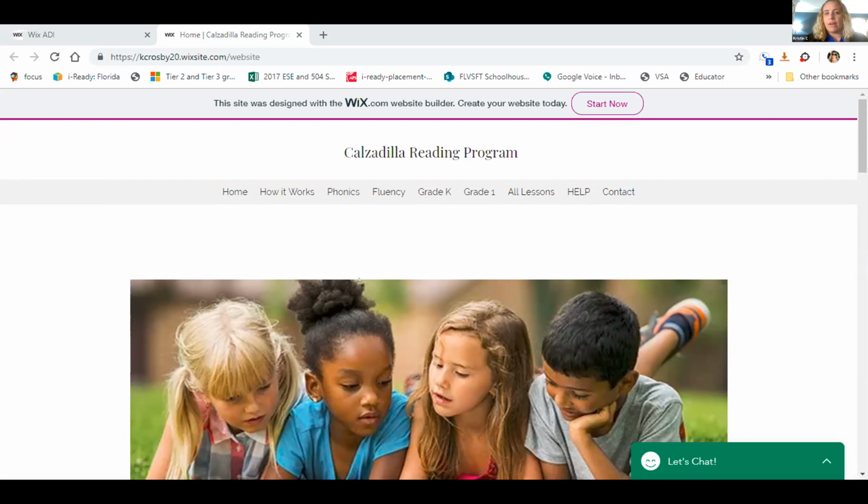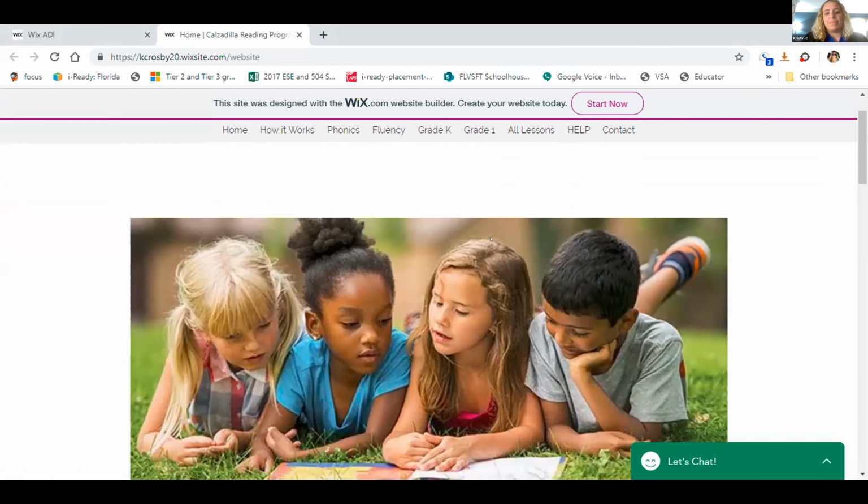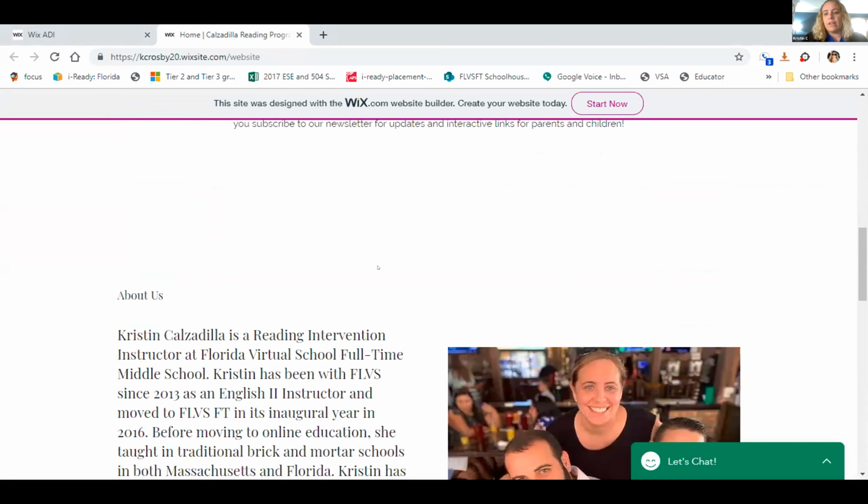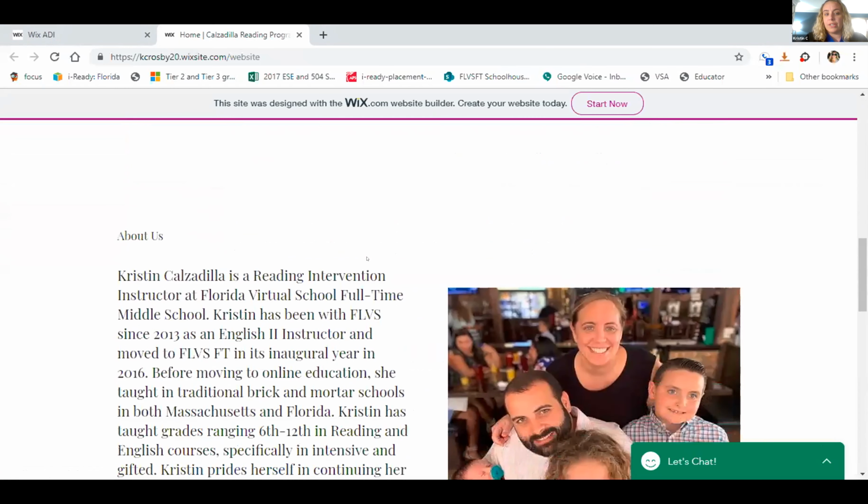And when I started looking around, I had a lot of problems finding things in one place to meet the need that I was looking for. So this is the home page, and you'll notice that I had the tabs run across the top in all of the pages, which I know we're all a fan of, avoiding as many backclicks as we possibly can. The homepage has a quick overview of what the reading program is, just reiterating that it is research-based practice, which I think is important when we're looking for things to offer for our children specifically.